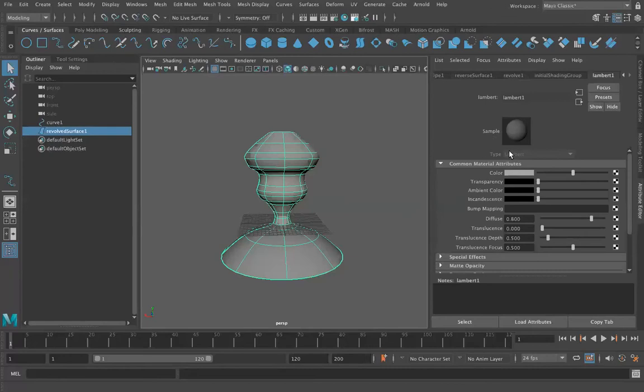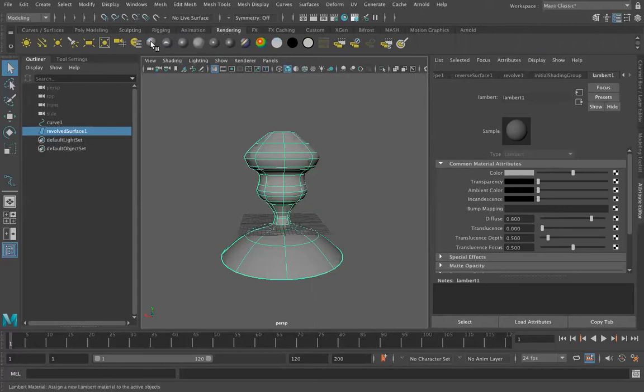In order to add a material, what we're going to do is jump over to the rendering shelf. And here we'll have lights, and then here are our materials. So all materials start with a type of shader, and the shader is just the set of specifications or attributes that you're able to manipulate in order to achieve a particular look. Normally it has to do with the way that light is going to virtually bounce off of these objects. So how shiny or matte it is.